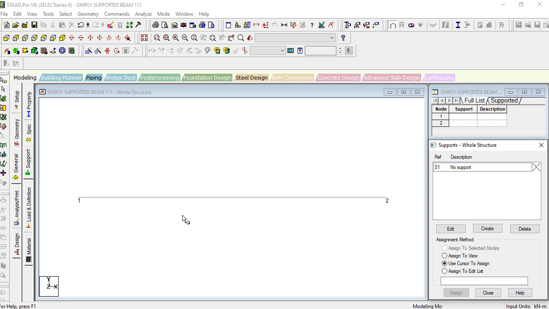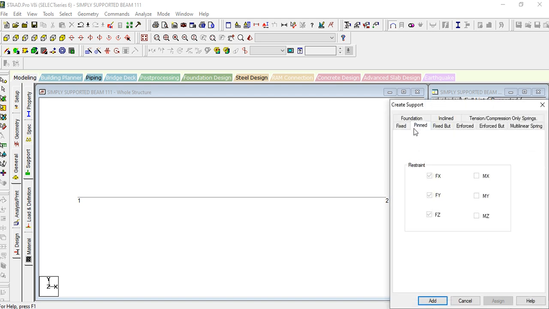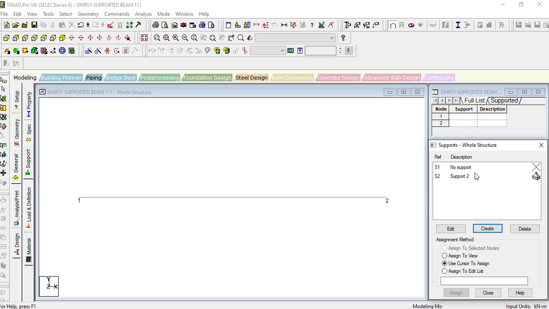Both ends are simply supported, so you have to create the supports. Click on create. I have to select the pin end. So you select the pin end and click on add, and the support S2 is added here, which is a pin support, and the two supports are pin supports. So you select S2 and you have to assign the support to the nodes.